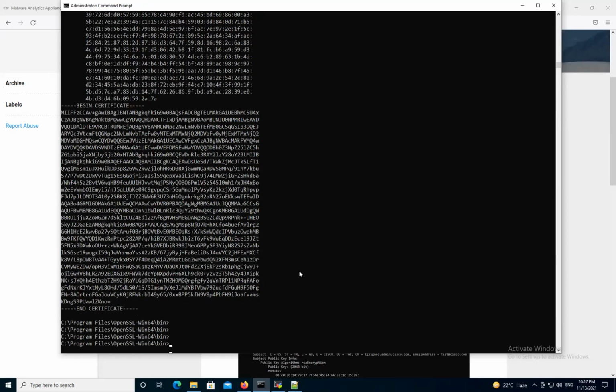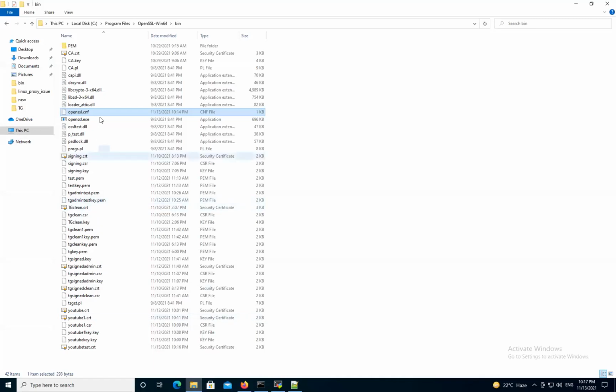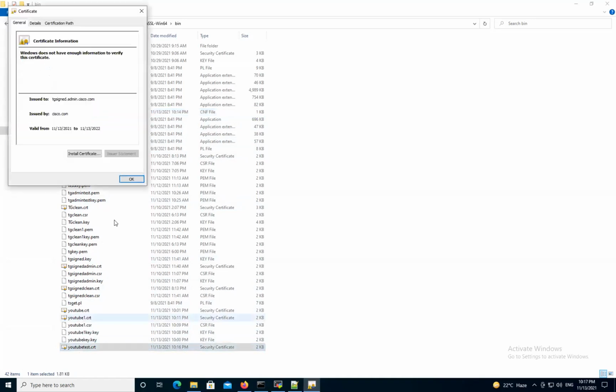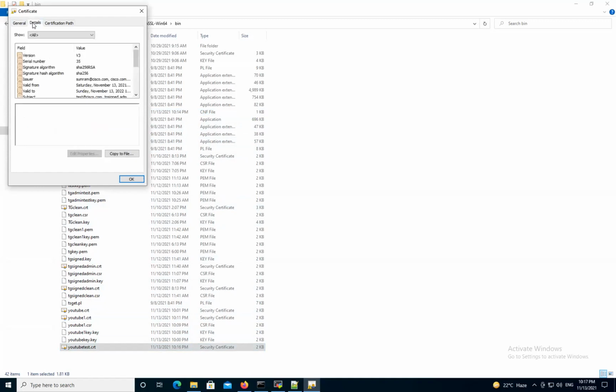Let me open the certificate in Windows Explorer as well. So you can see here, certificate is signed by cisco.com. And then if you go to the details, you will see the extensions as well.